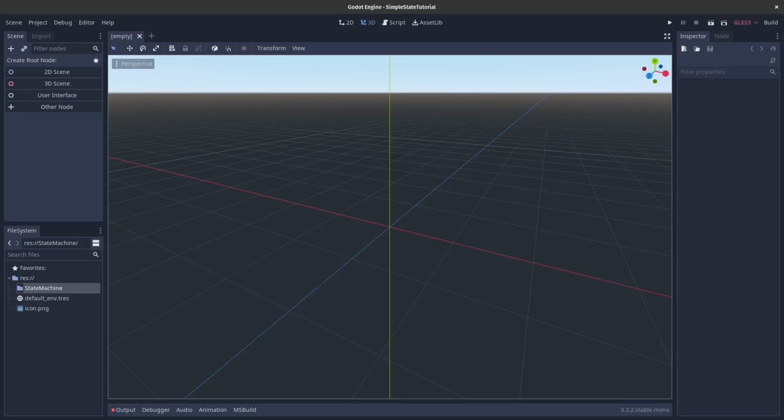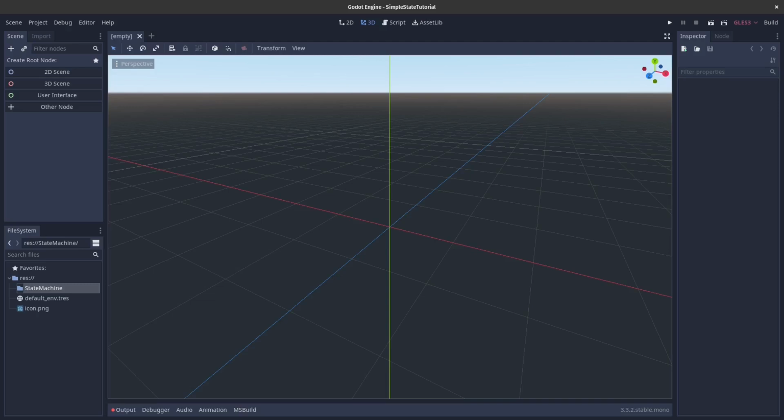Hello and welcome. My name's Eric, and today I will go over how to make a simple state machine in C Sharp, as well as an example of using it in a game. This state machine will be used in future tutorials and is very generic. It can be used with UI, effects, AI logic, movement, etc.